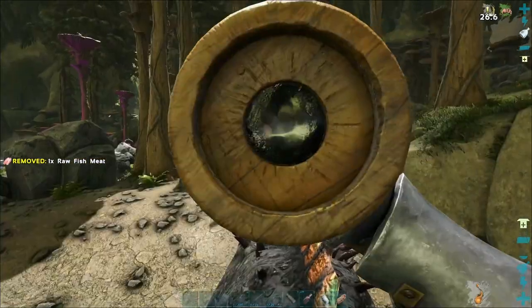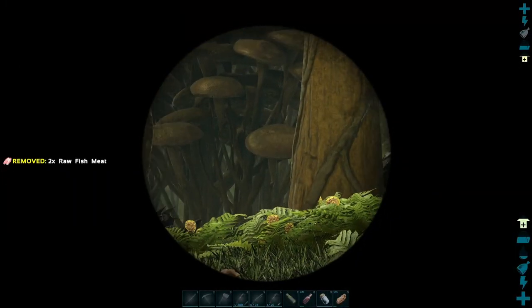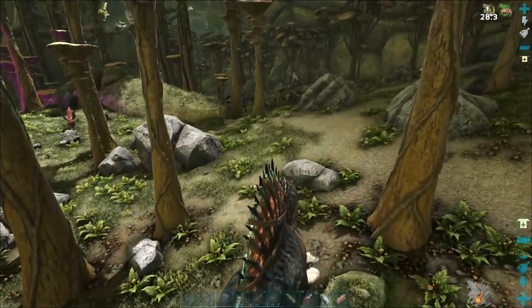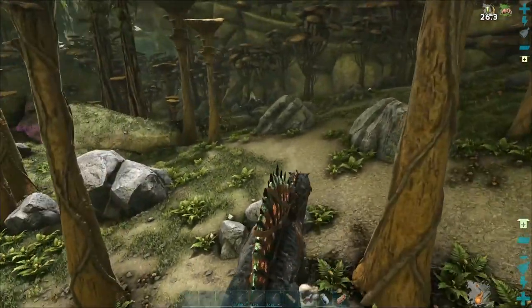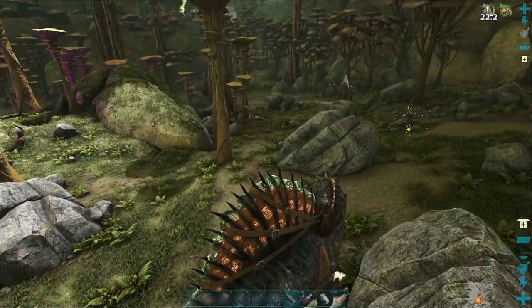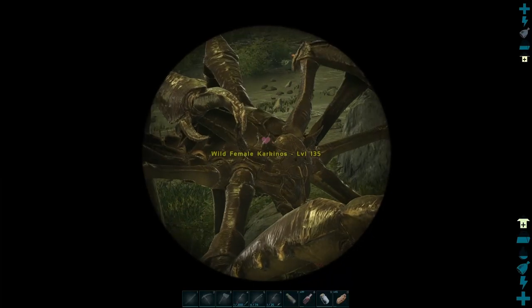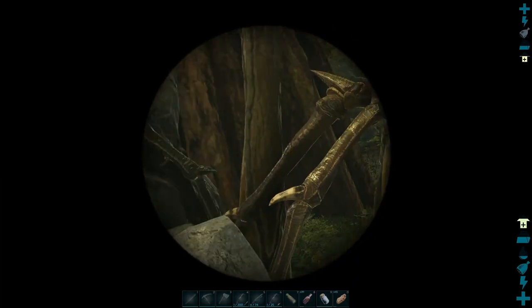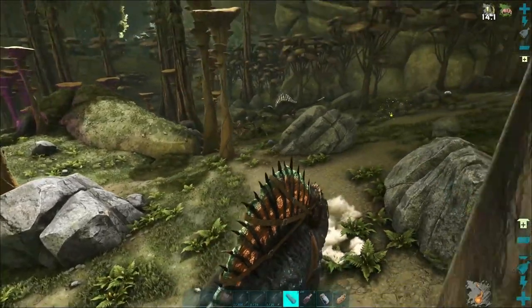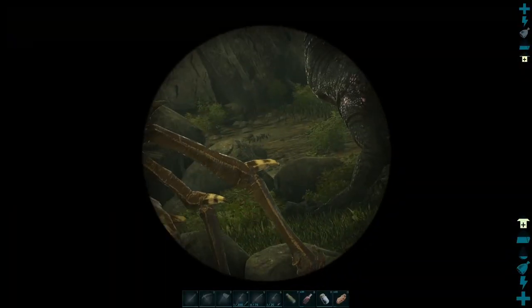Should we check out what level they are? Level 10? That shouldn't be too difficult at all. Why is one of them, like, yellow? They're a different colored crab people. 135, and it's sort of gold. I don't know why it's gold. But I'm a bit concerned about 135. I think that might be a bit beyond us.